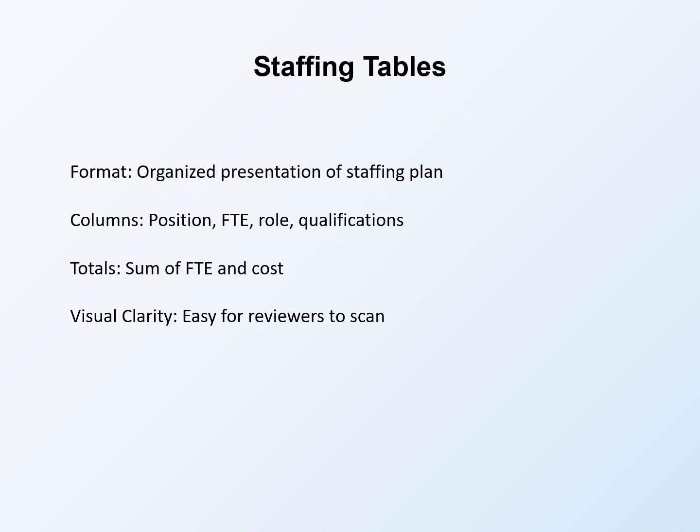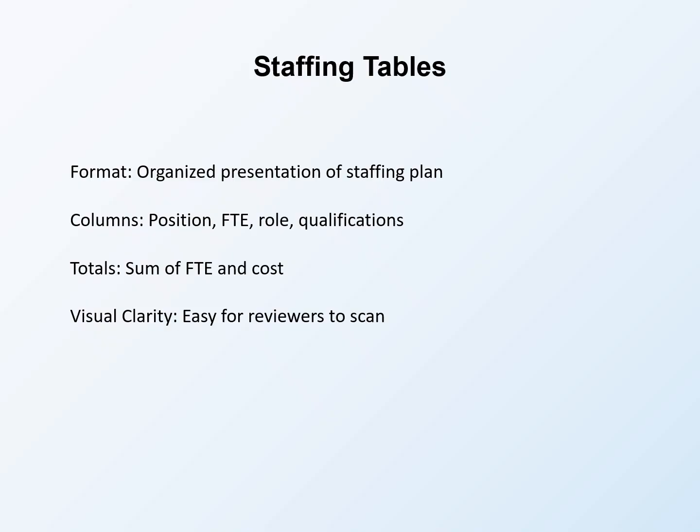Use standard titles that reviewers will understand rather than internal designations that may be unfamiliar. Second, specify the percent time or full-time equivalent each position will dedicate to the project. This helps reviewers understand the level of effort being proposed and assess whether it is appropriate for the scope of work. Third, include information about whether positions are existing or to be hired. For existing staff, this demonstrates current capacity. For positions to be hired, this shows realistic planning for recruitment.